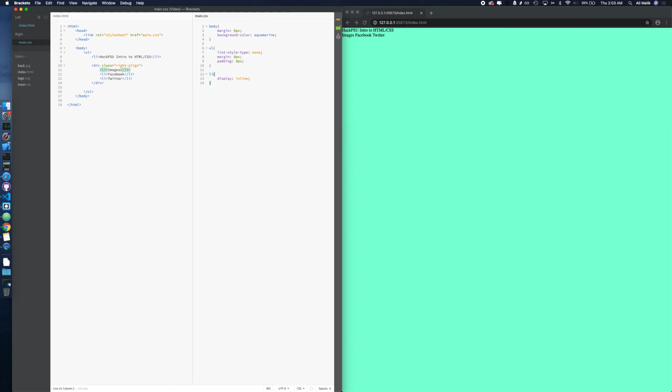To showcase the difference, first we're going to call this class. In order to call a class, we use a dot and then the class name. Just to see if it works, let's change the color to red, and as you can see, it changes the colors to red. Awesome. So let's do float to the right. And as you can see, it's all the way up to the right now, and they're all in line. Great.